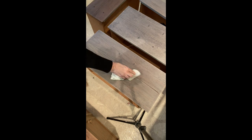I think the hardest thing with doing these paint washes is not leaving streaks. I think that can really make the finish look really unprofessional. So you really want to make sure that you work hard at blending those streaks out so that your finished product doesn't look like it's been wiped a bunch of times. So I try to work really hard to get those streaks out. The wood grain underneath, and that's the whole point of doing this stain wash, that wood grain underneath really shines through. That should be the thing that your customer, or if it's your own piece, that you yourself see, not the wipes in the paint.